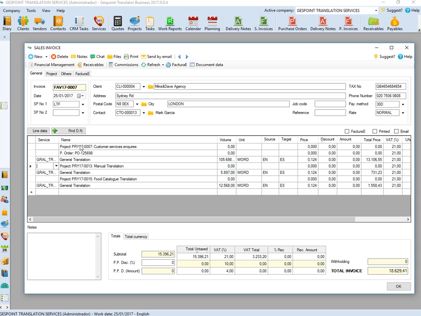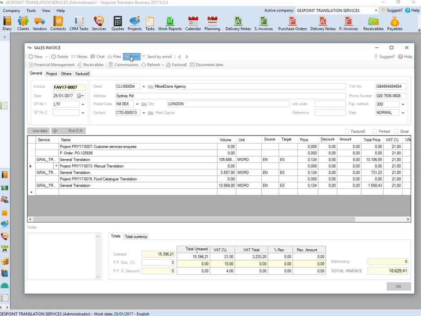Now we can send it by mail or by clicking here in the print tab, see the information that appears in the PDF document.